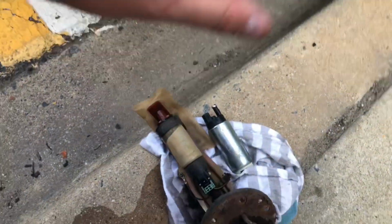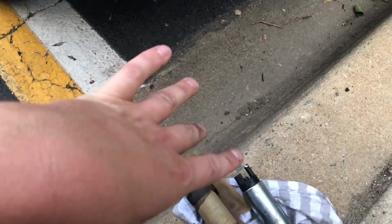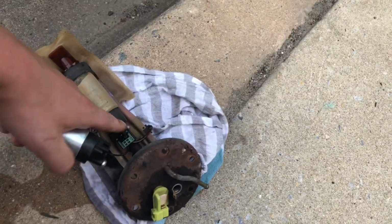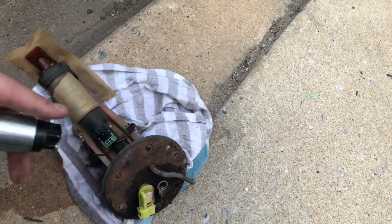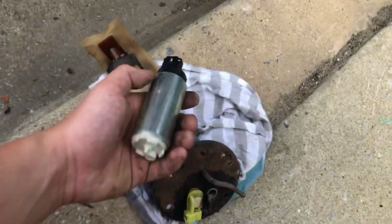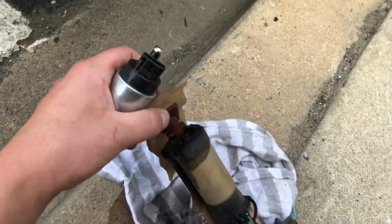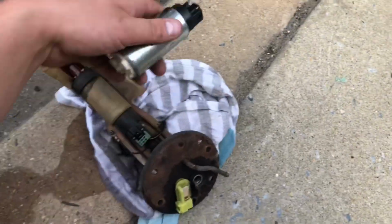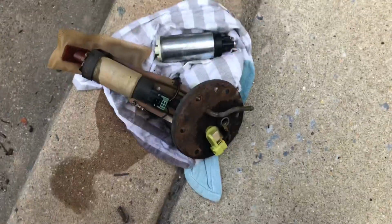So that's it. We're going from whatever OEM is to a 255. I think it's like 100-something liters per hour. Not 100%, but that's pretty much it. And then you just disconnect this, put the harness into that, you mount it up. There's like a little something that holds it in place in there. It's real simple. And you're just gonna take that catcher off, shove it back in, and do your thing. So now that we got that, let me just get it done.